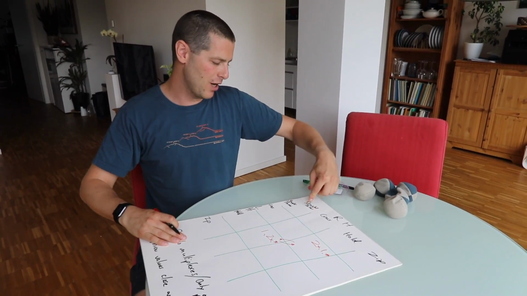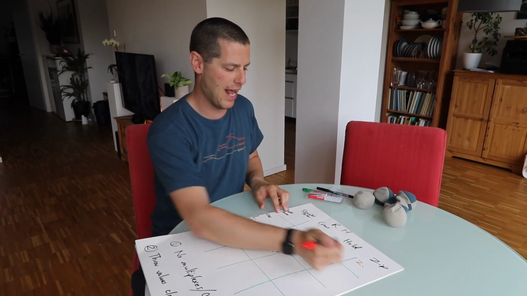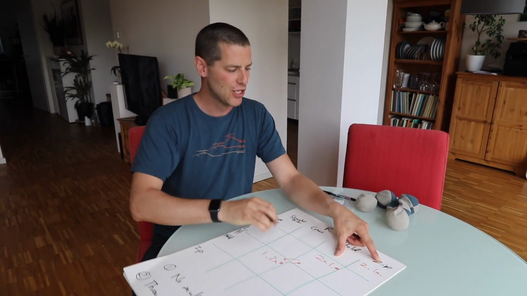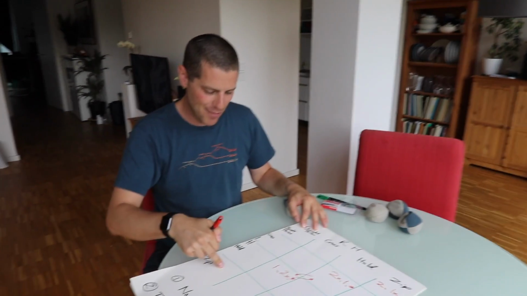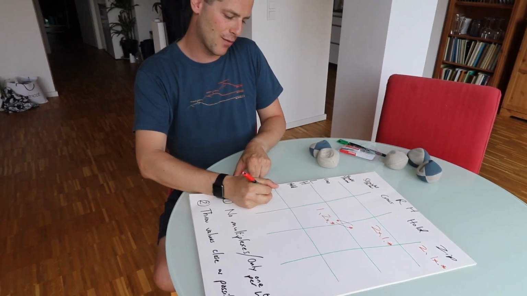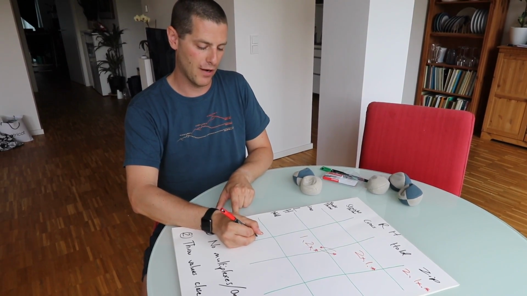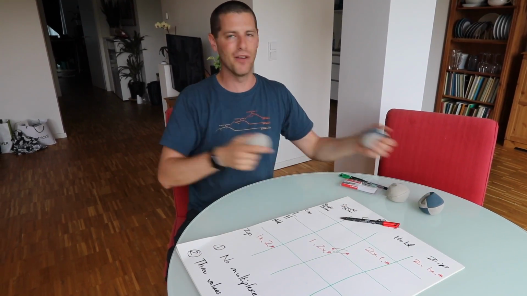So let's fill in some of these other things over here. Let's see if we can do this quickly. What if we have a straight throw on this side? We've got a 2, and it's not going to X, and over here we've got a zip, so a 1x is a zip. Straight away we've got a 2 and a 1x, and we realize we did this in the last video: this is going to end up as a box. And if we put this star over here, we have the same thing on the other side: in the left hand we've got the 1x, and on the other side we've got the 2. So as we went backwards and forwards here, we have the same thing going backwards and forwards on this side. We've got the box going on.